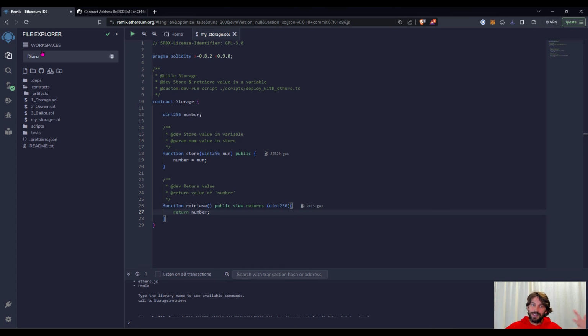That is it. That is a general introduction to Remix. I hope this saves you a lot of time on knowing how to build smart contracts and how to use Remix for successfully saving, building, and deploying your smart contracts, and then using Dash to build your front-end interface for these smart contracts.